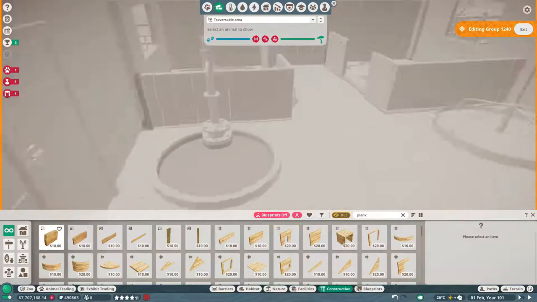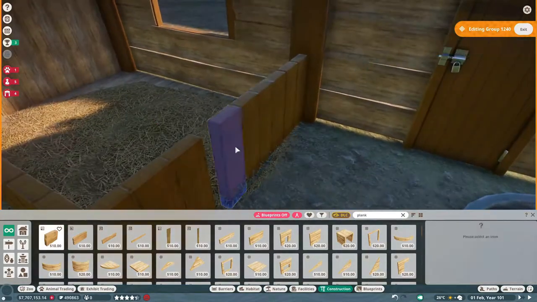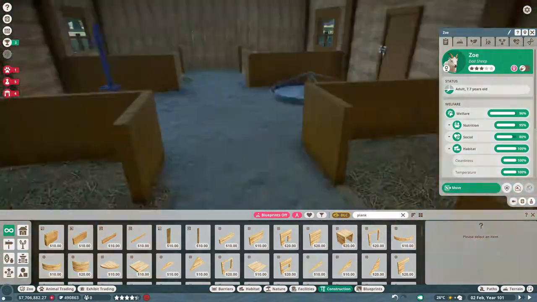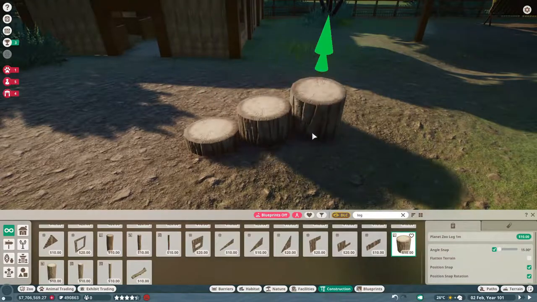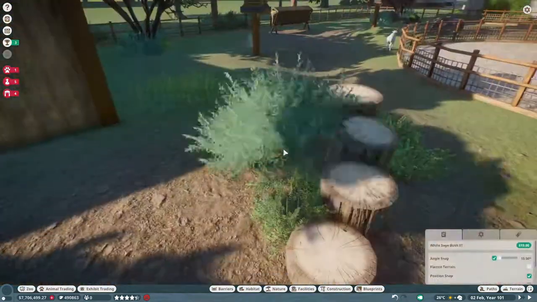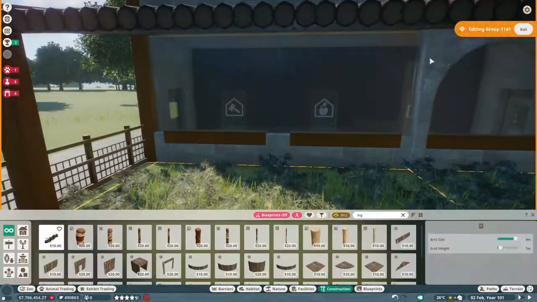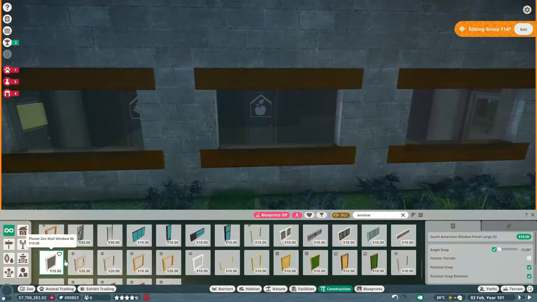And I forgot to check if the sheep can reach the sleeping area, which they couldn't, so I'm adjusting that here. And I'm not sure if the sheep can use it, but I'm adding some more logs for climbing for the sheep. And because there are no small arch windows in the game, I'm changing them for some smaller windows to make it look less odd and more like a farm.